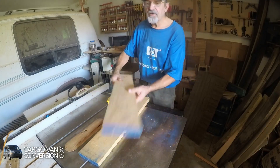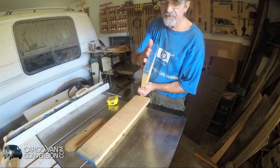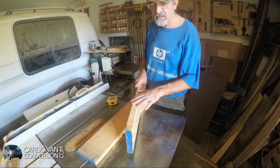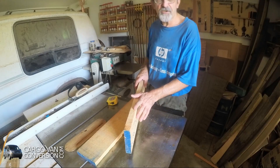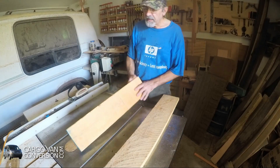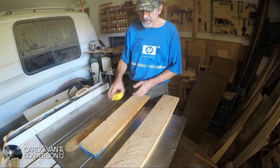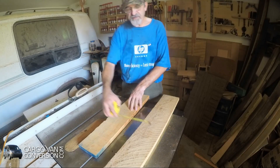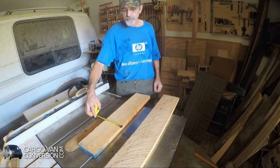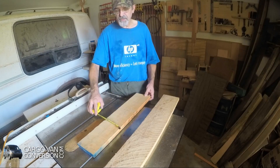As you can see — or maybe not — it's rough, it's still bowed, so I have to flatten it out on both sides. It's about one and a quarter, five-quarters thick, so I have about half an inch to go down — that shouldn't be a problem. The width of this piece is five and a half inches, and this one is a little bit over five and a half, so I'll probably cut that down to about five inches or so. Let's start.